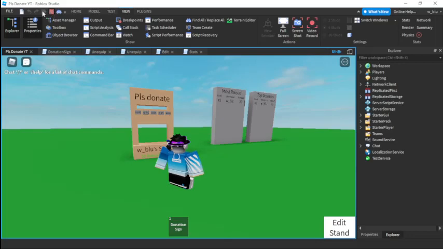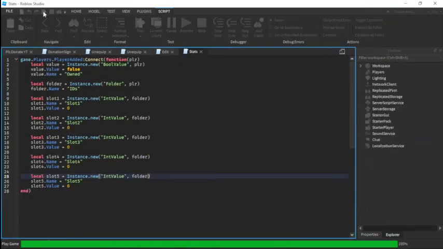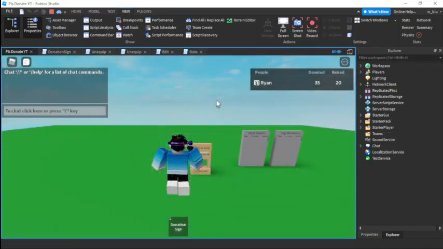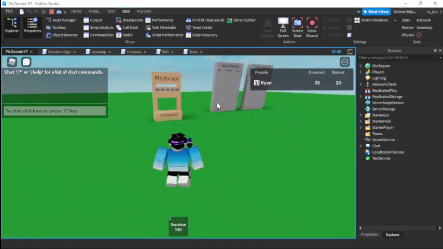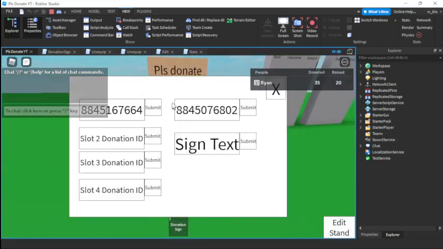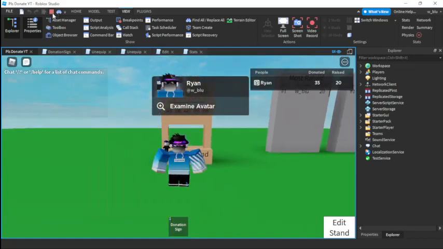Let's press play. Let's see if my ID is saved. Please tell me. Yup, ID is saved. They're both there. The ID is saved. It will be on the stand. Boom, ID is saved. And now let's quickly teach you how to make a quick map.